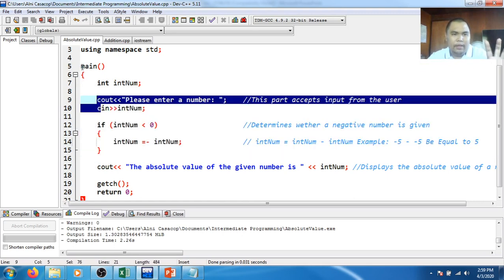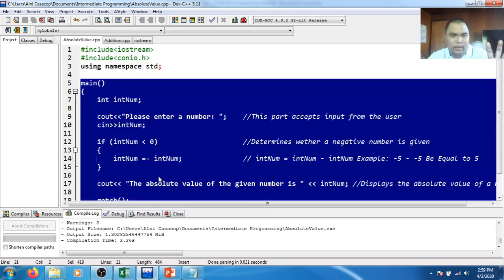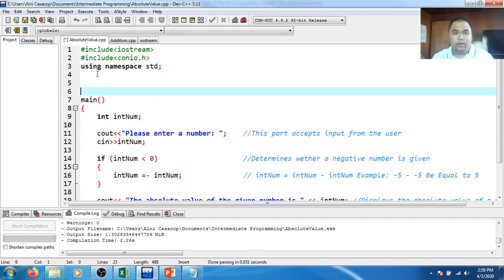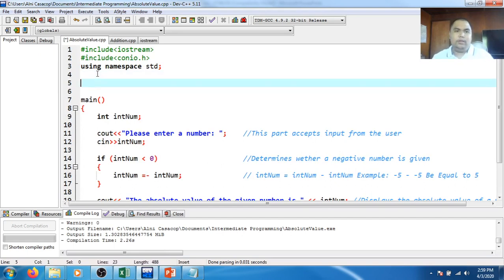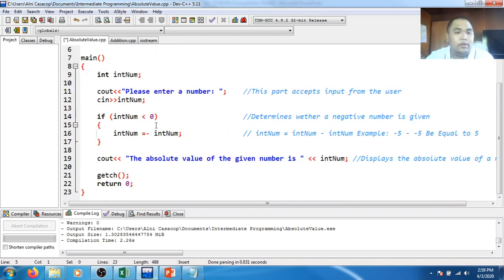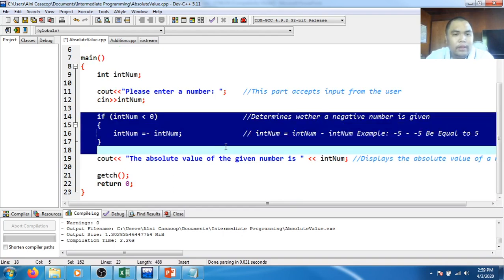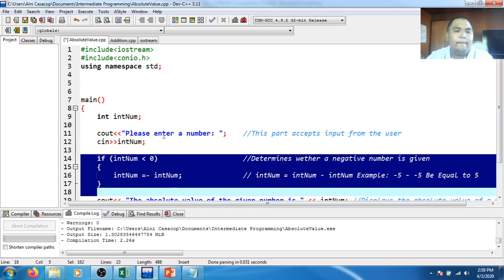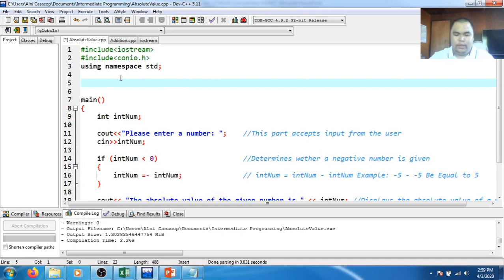So, you have the main function and then you have the user-defined function. So, in this case, sabi nga natin, ilalabas ko ng function yung computation, which is ito. Itong part na to, ilalabas natin.